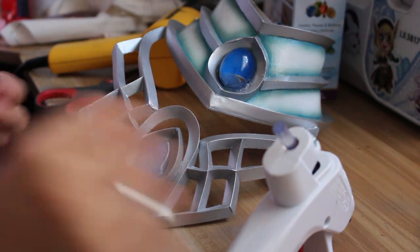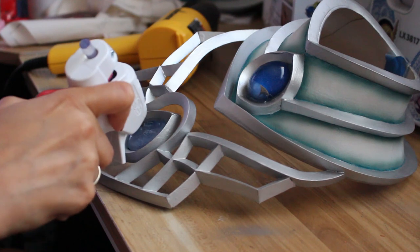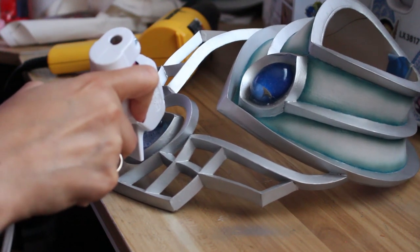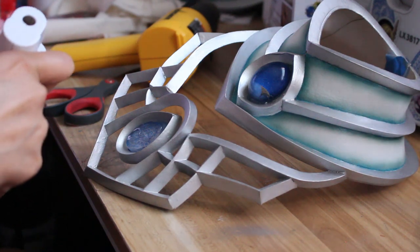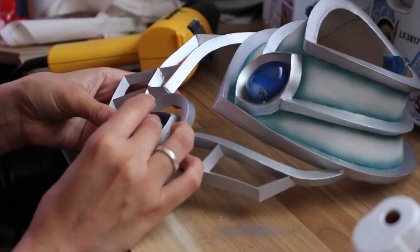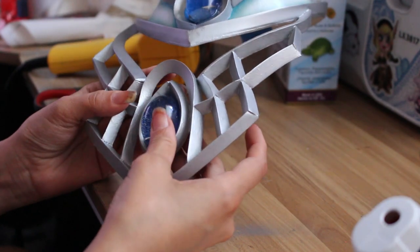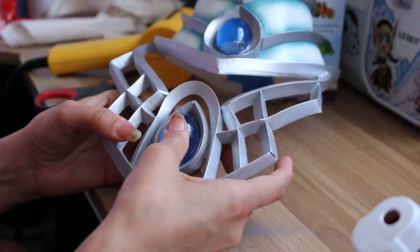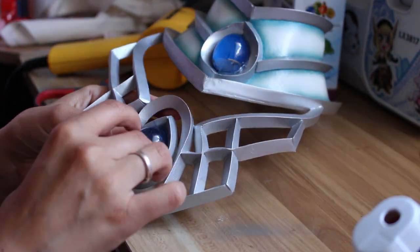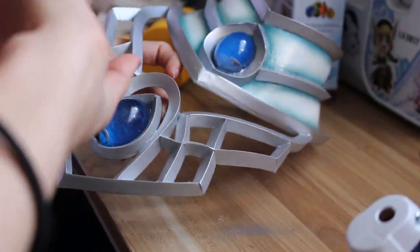I topped all the paint off and sealed it with a clear coat of glossy spray paint. After that, the final step was to add on resin gems that I made by casting resin using a blue transparent film — though I didn't really like using the film and will be going back to the food coloring method in the future. For the mold I used an egg-shaped silicone mold, and I glued these into place using hot glue. For the necklace piece, I added a layer of 2mm EVA foam on the back where the gem would attach, so it had something to adhere to rather than just gluing it to the bevel. I also used pliers to remove any excess glue that spilled over the edges.